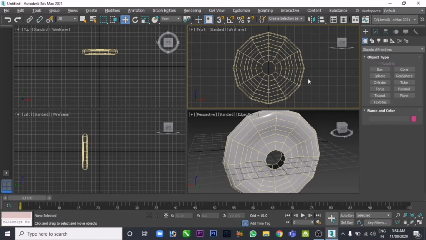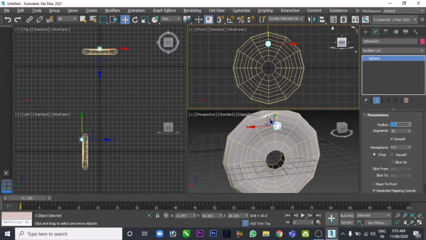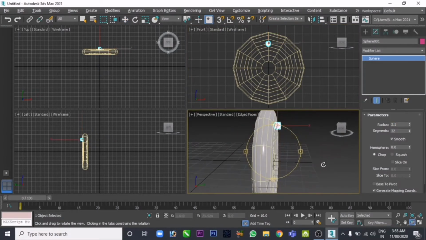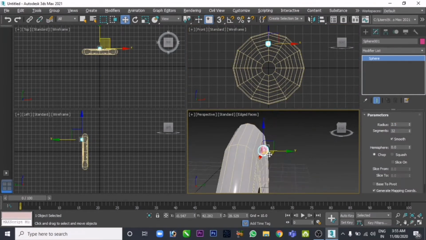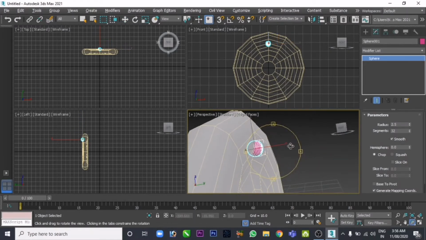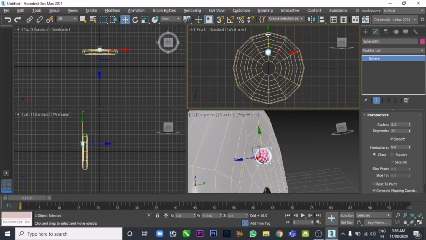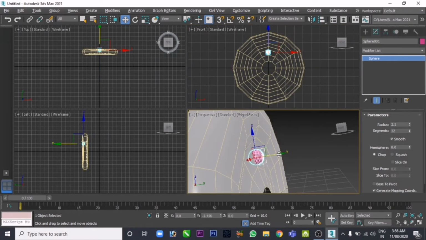Now if I want to create one shape like a sphere, position it downward here.